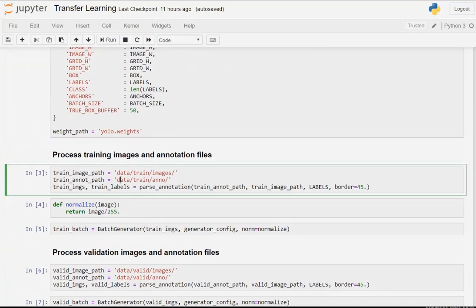Now we define the directory structure as we stated before, and here we have the train directory with images and annotations.